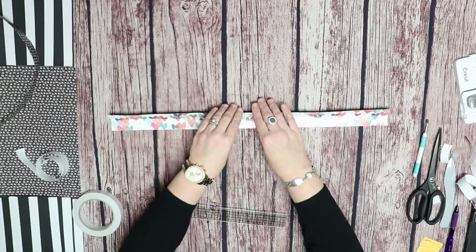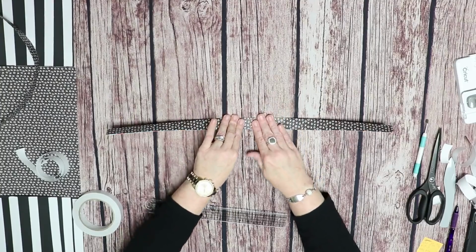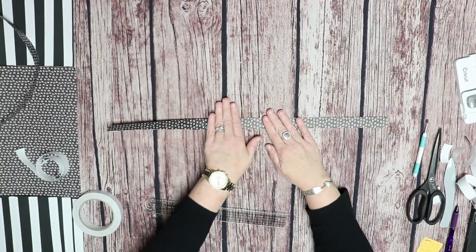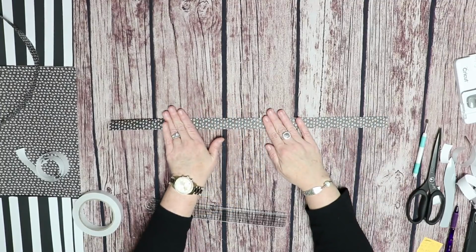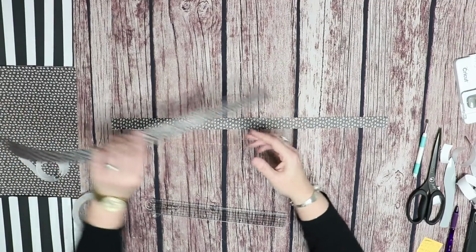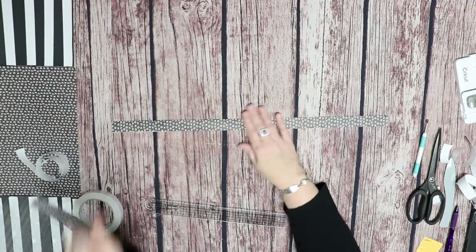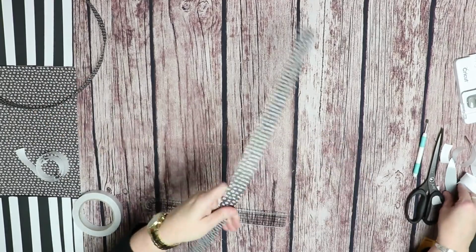All right, and then I'm going to show you something I learned the hard way, and that is this. When you're folding this down, because it's so long, start in the middle, and then slowly work your way down to either side. Don't get ahead of yourself with this, and I'll show you why. On the first handle I made, I got a wrinkle because I didn't do it just right. So make sure you take your time on it. It's still gonna work, it'll be fine, but I have a wrinkle.